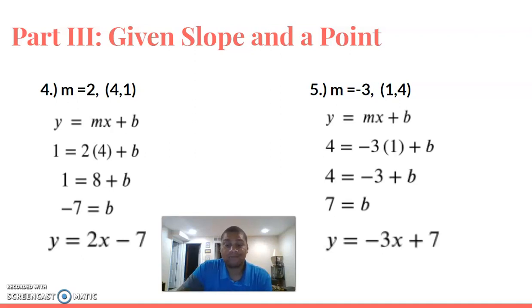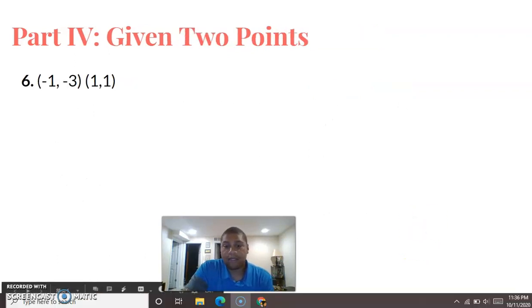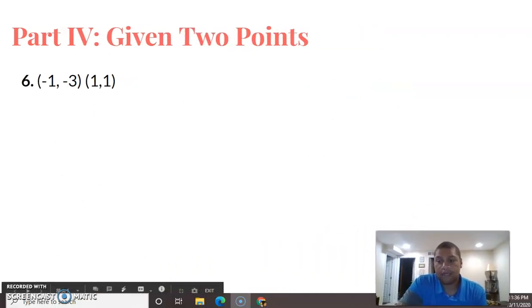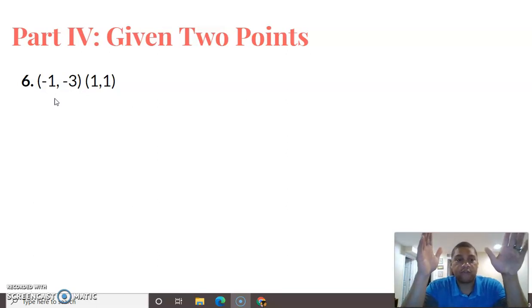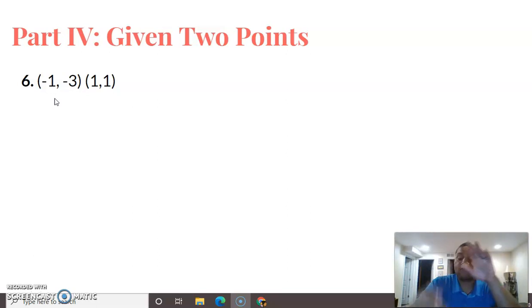Super Mario Kart. All right, last example, and these are the tough ones, okay? Because now all I'm going to give you is the 2 points. These are 2 essentially random points on the line, here and here, for example, or wherever, and then you have to find the slope and then find the intercept so you can write it in slope-intercept form. So how's this going to work?